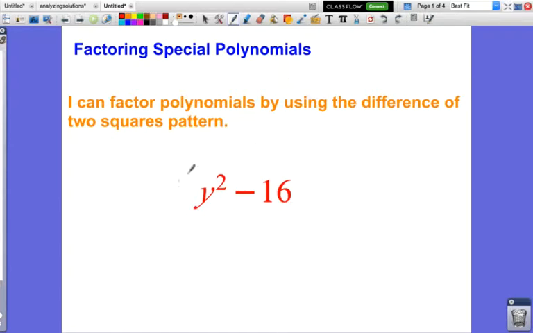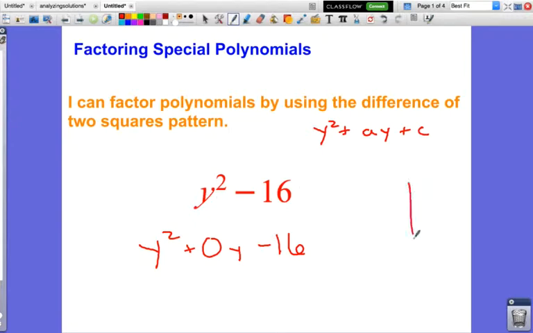It's a little different because normally when we factor polynomials, we have a trinomial, three pieces: y squared plus some number a times y, plus my constant. Here we're missing the middle piece. There's no middle term with just the y. So this is a unique case, but we can still factor it. It's kind of like having y squared plus 0y minus 16.